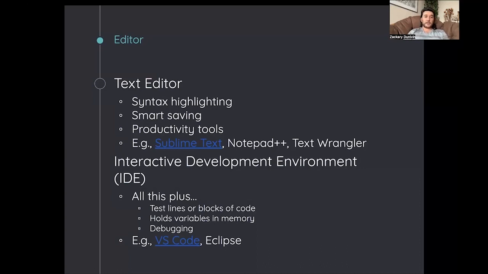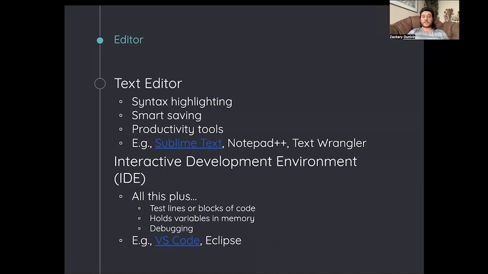And there are, though, text editors that are specifically designed for writing code. I have 3 of them listed here: Sublime Text, which is the one that I recommend, Notepad++, and TextWrangler. Sublime Text is really an amazing piece of software, and you can download it for free. And if you end up liking it, you can send them some money.